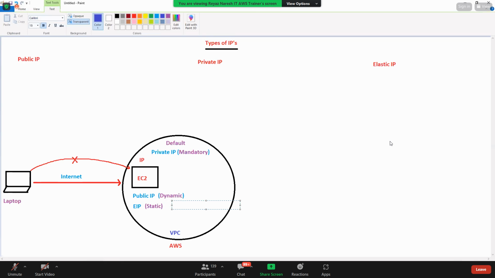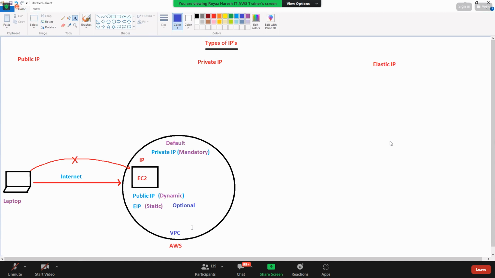It is optional. Guys, remember, unless there is a requirement, will you expose your EC2 instance to the public? So don't assign the public IP or elastic IP unnecessarily. But how do you connect from outside? Guys, generally, this is not the scenario in which we should be connecting to the EC2 instances. Will we be on the internet or in the company?